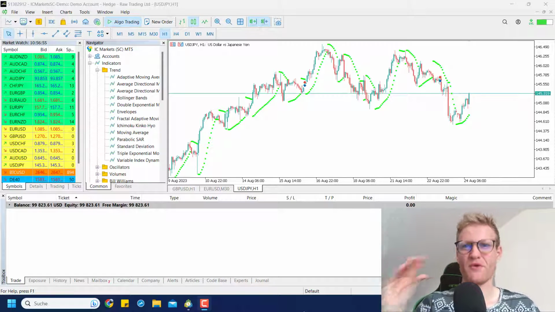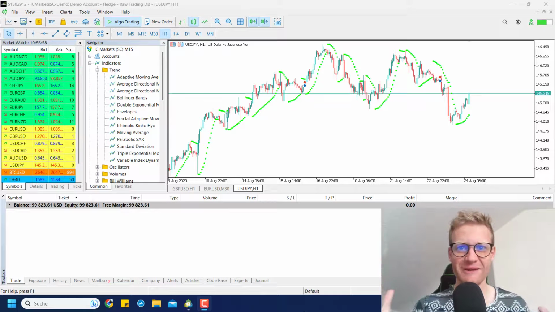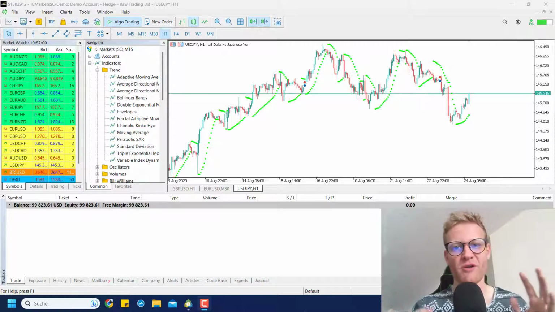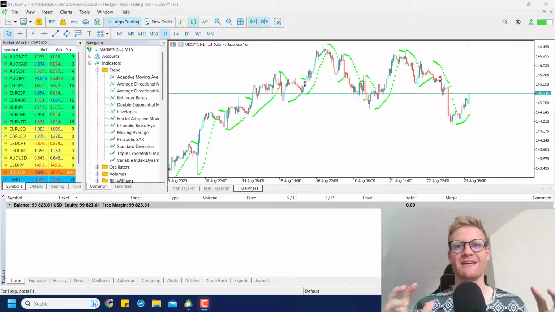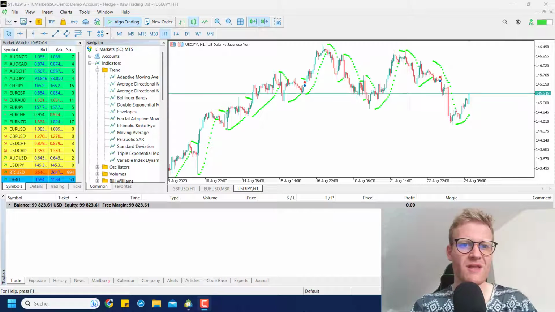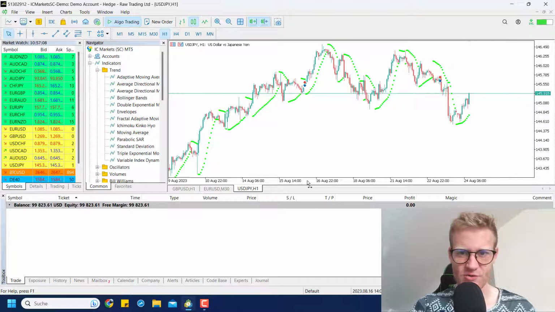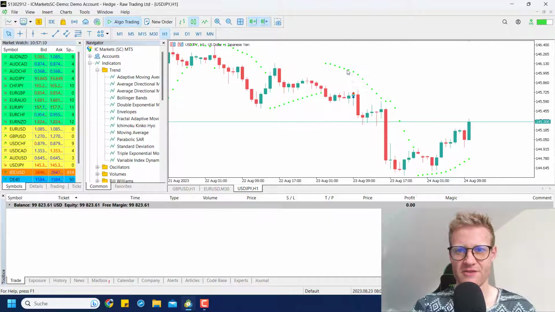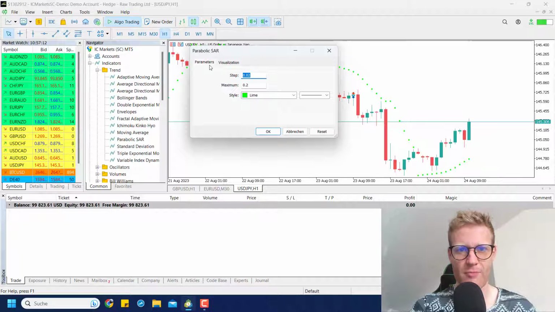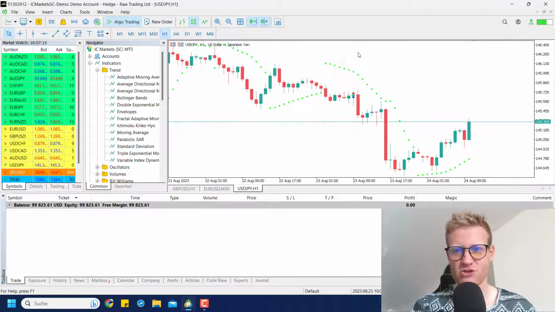Today I'm back with another programming tutorial for a complete expert advisor working with a Parabolic SAR indicator, and this will be a scalping program. What we see here in the chart already is, you can use any chart. This time it is the USD Japanese yen, and we see the Parabolic SAR indicators already attached.